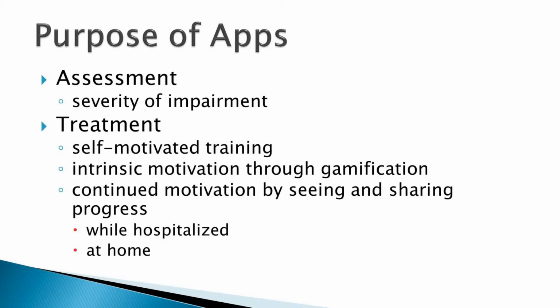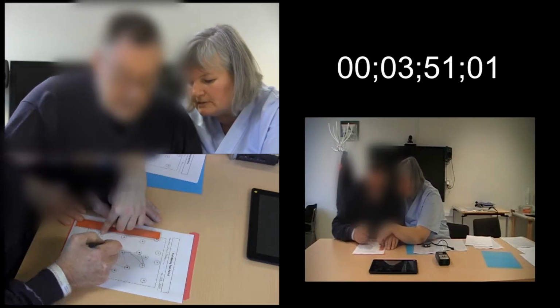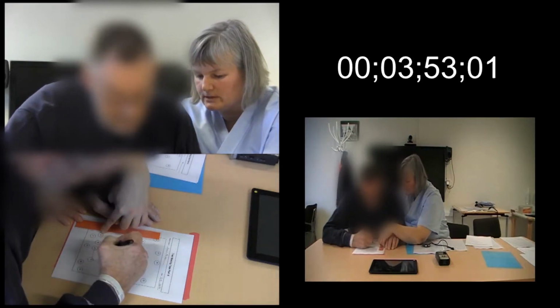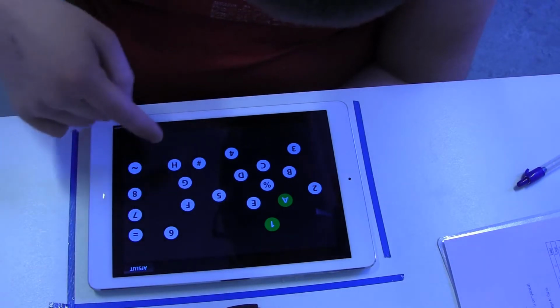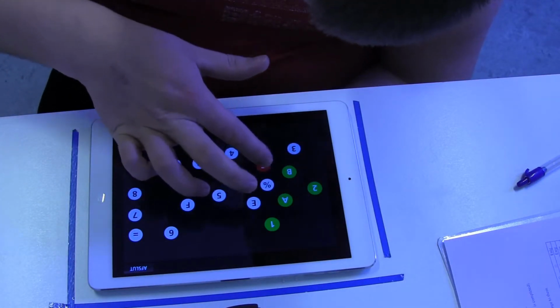To help this condition, we have developed two tablet games inspired by existing neuropsychological tests. One is called the trail-making test, and the other inspired by a series of tests known as cancellation tests. The goal of gamifying these is to guide and motivate the patients to engage with them, whether they be at an institution or at home. The first game, inspired by the trail-making test, adds optional assistive tools such as visual cues and vocal guidance to help the player progress through difficult levels.